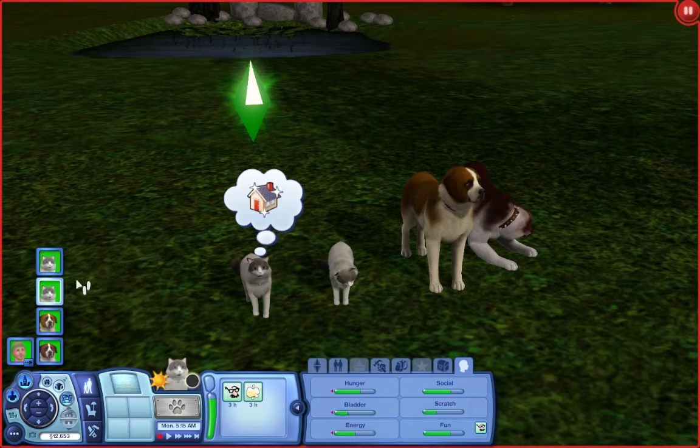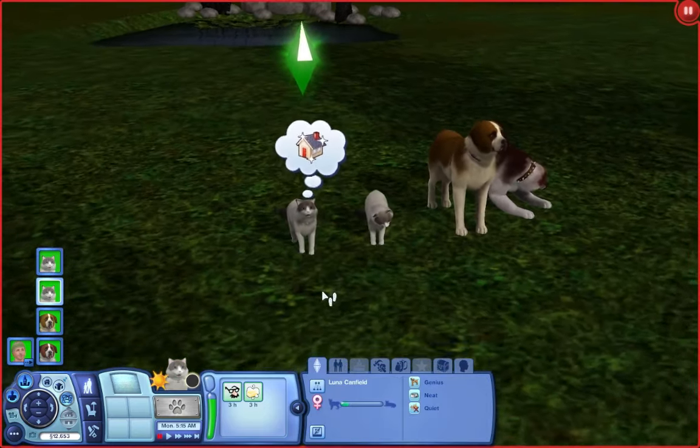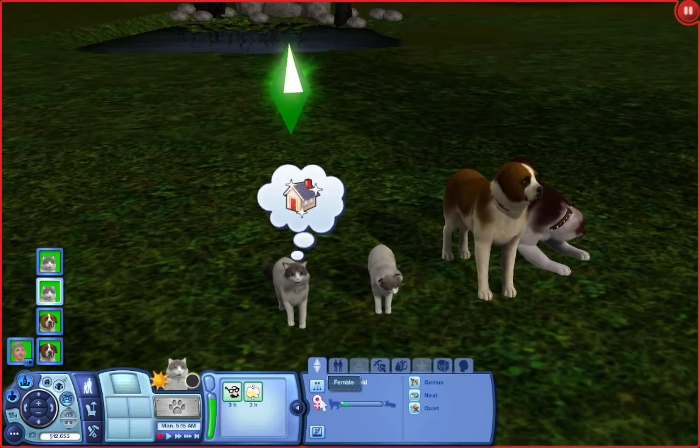Okay, they're not in the right order. This is our first cat. Her name is Luna. She is a genius. She's neat and she's quiet and she is the female.